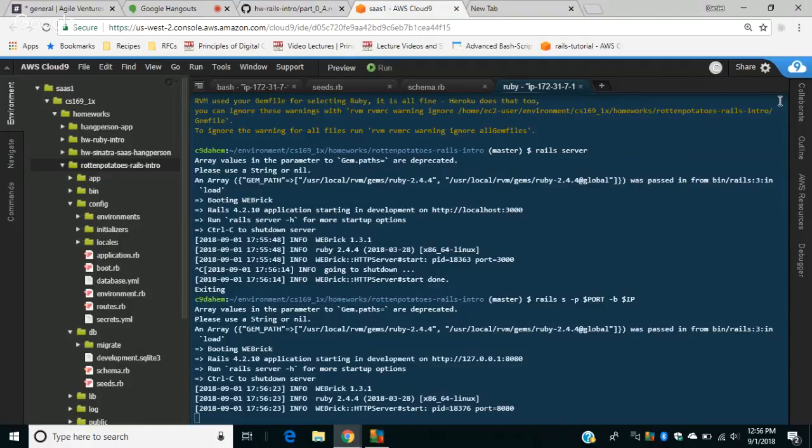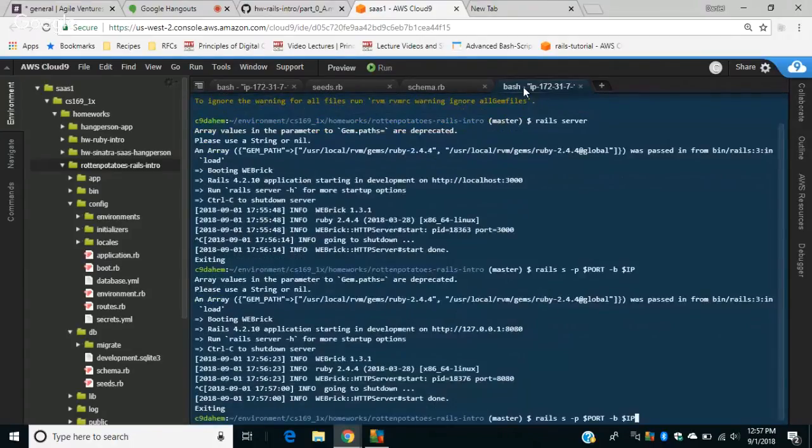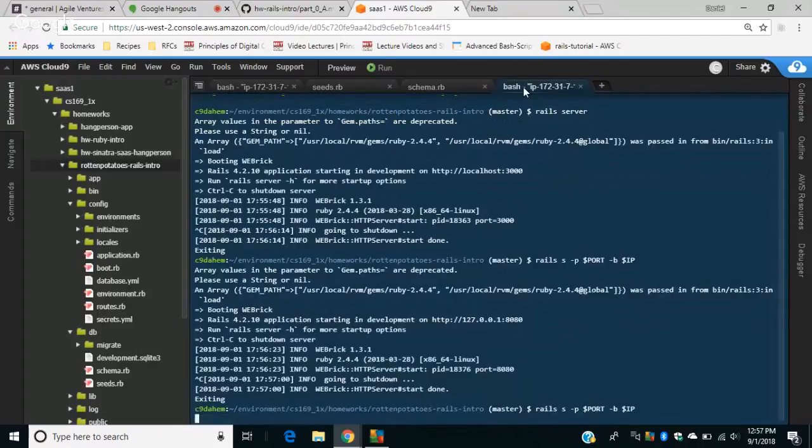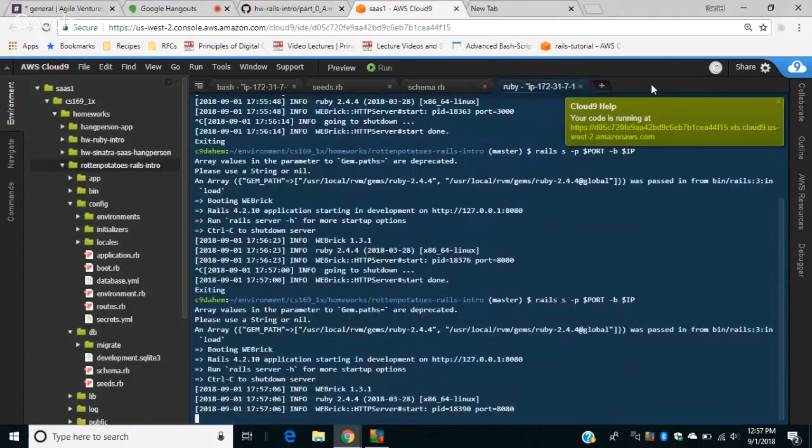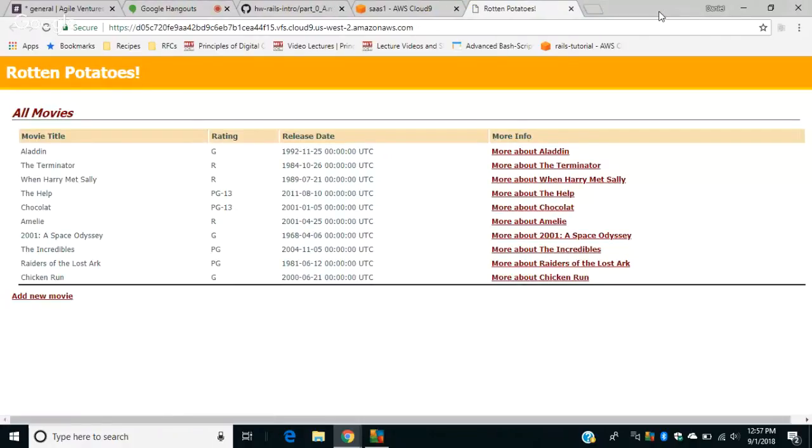Can you just click? I lost it now. You can just do localhost 3000. Yeah. Let me try that again. Okay. Let's click on it. There we go. Okay, Rotten Potatoes.